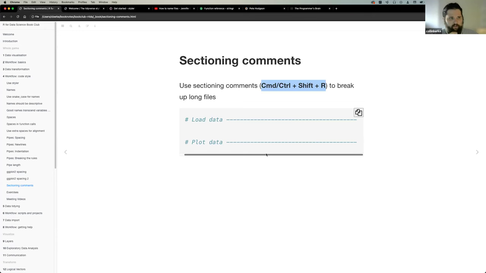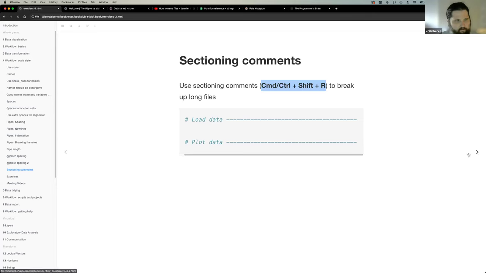I do this quite a bit in Shiny code. If I'm developing a Shiny app, and I know that this is a certain section for the Shiny app, I'll slap in a section comment to be like, all this code under here is associated with this one component. And it helps me break things up a little bit more when I'm reading through it, to know that this specific section is just associated with this code. Okay.